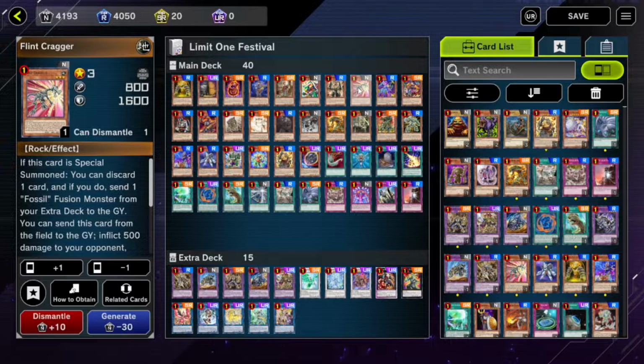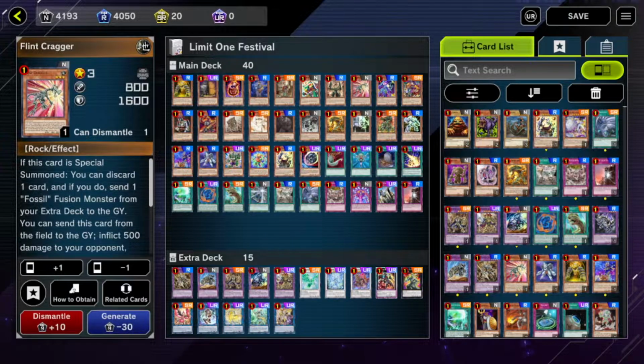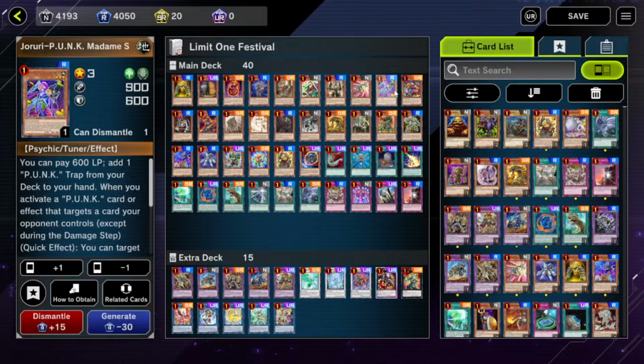I mean, Flint Kragger is part of the Fossil Fusion package that I kind of added because they're rocks, and I figured they would work well. I've only really gotten Fossil Fusion off once. It's, of course, a lot harder because you only have one copy, but they're rocks. They do things. It's pretty cool. But what aren't rocks actually are these punks.